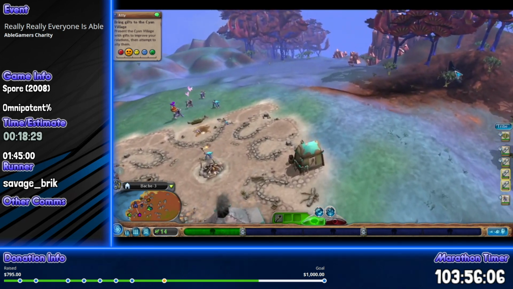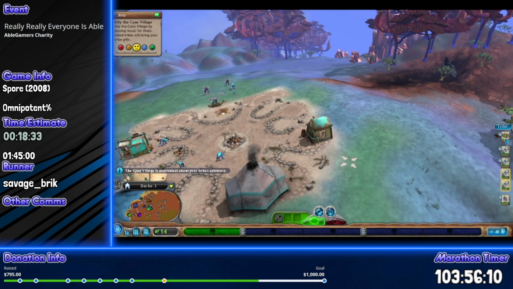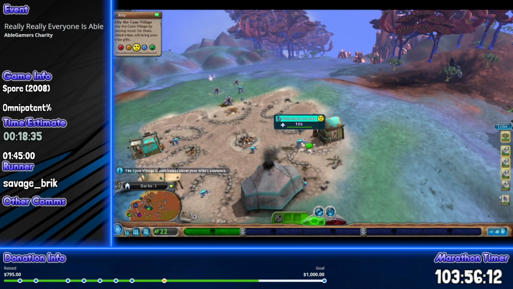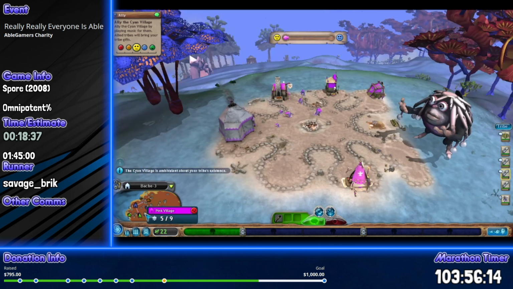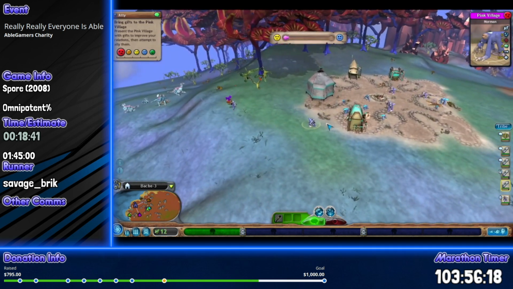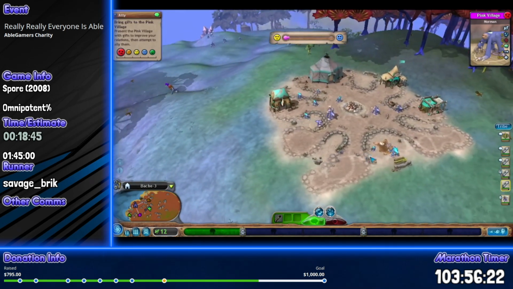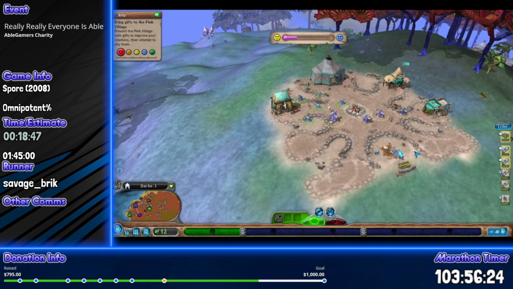Oh, it looks like there's a downed spaceship right there. Get this guy to gift over here. There's an epic over there. That can be pretty unlucky.